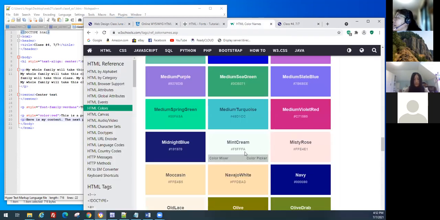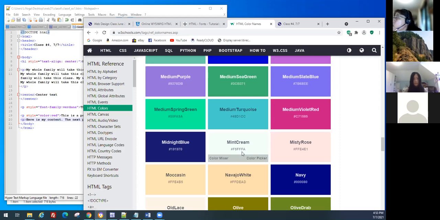Go here. And here is called hex color. It's a pound sign, then RGB. R means red: the first two letters are red, the second two are green, the third two are blue.